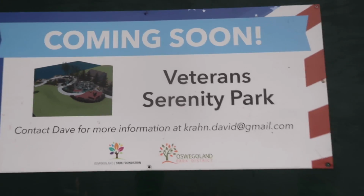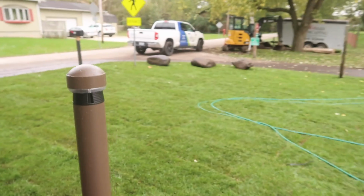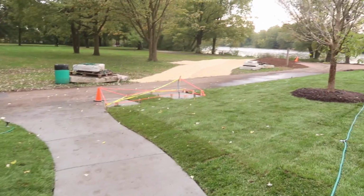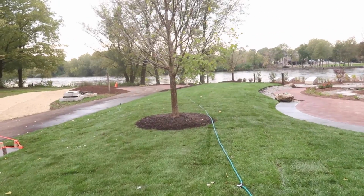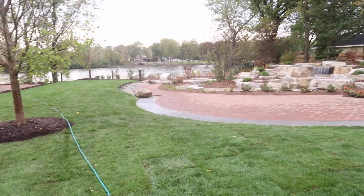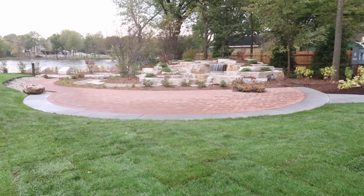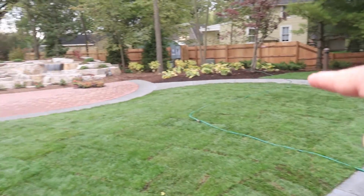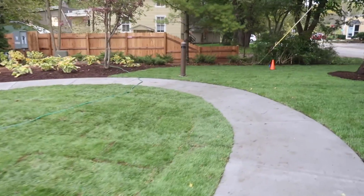Now, let me show you what I saw when I pulled up. So grass, you can see they're trying to get everything watered before it gets too cold. Big old maple tree they brought in. Look at all the patio stuff. And then there's the feature off in the distance. What I love is the winding pathway. This is definitely my favorite part. So we'll kind of walk around here.